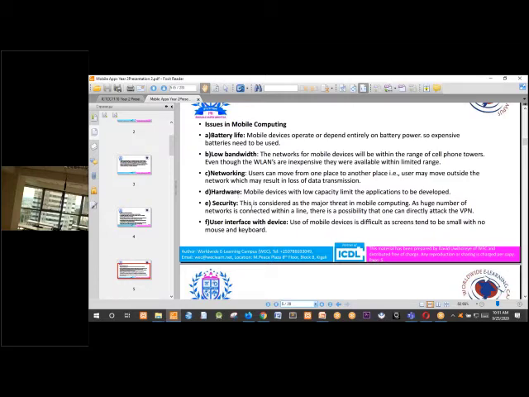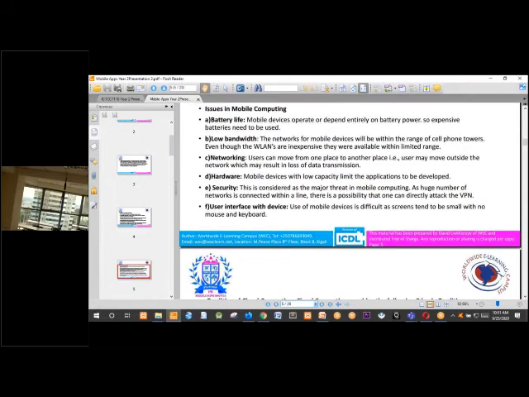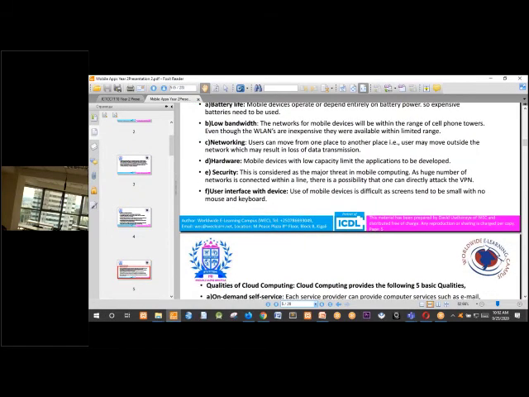In that case, cloud computing services may be affected by your hardware. If the hardware is not powerful enough, it may affect the cloud computing service.